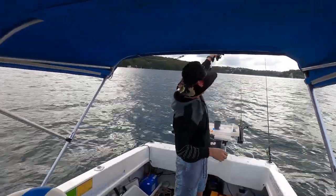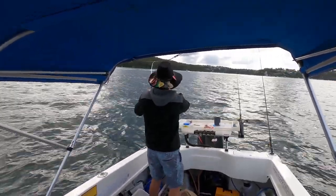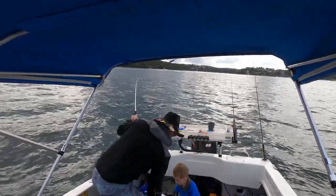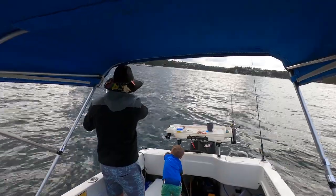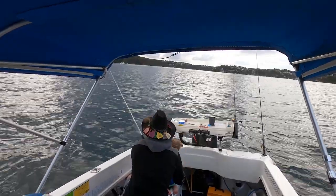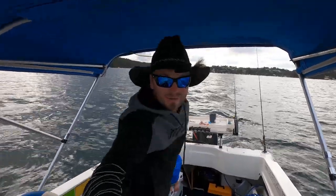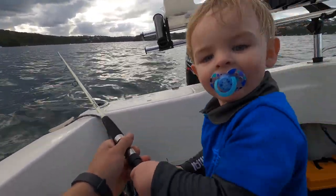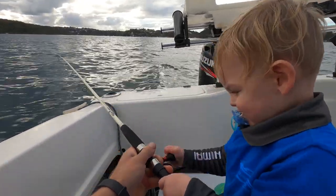Here's a fish. Hey, Hunter. Come here. Stand up. Here, on this, let me put this in position. Okay, jump up. Get him, have a look. Go, buddy. Go, go, go. Oh, he's running. Go.